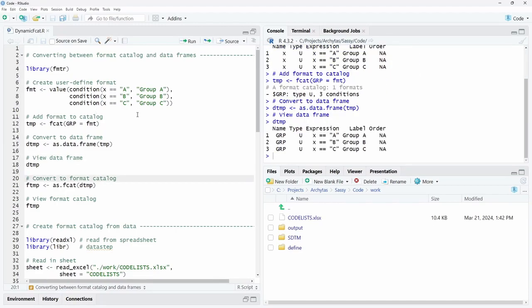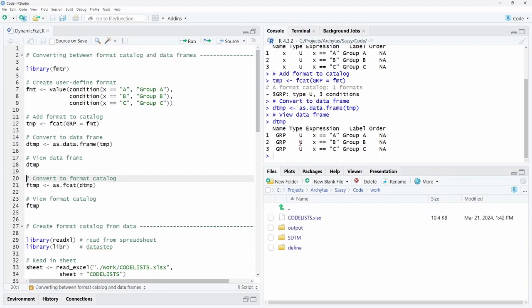And this is very interesting and relevant to the discussion because the columns here, the structure of this data frame, is what we're going to need to convert a data frame back to a format catalog. So pay attention to this structure. I have 5 columns, and the columns are named name. That's the name of the format.